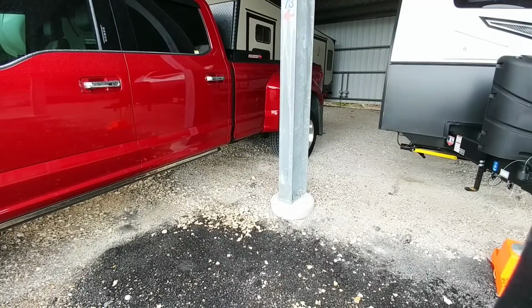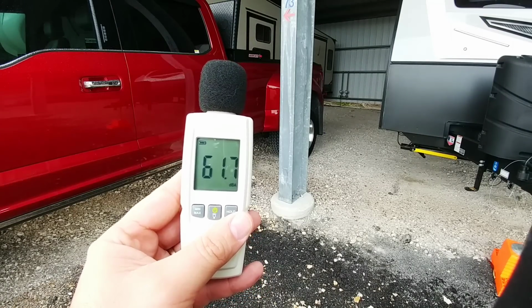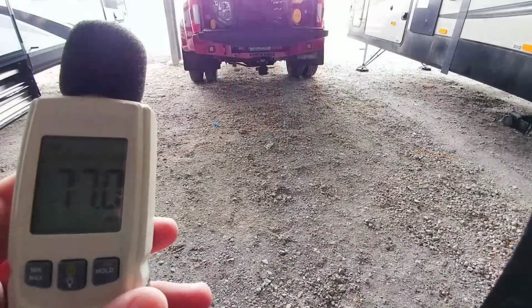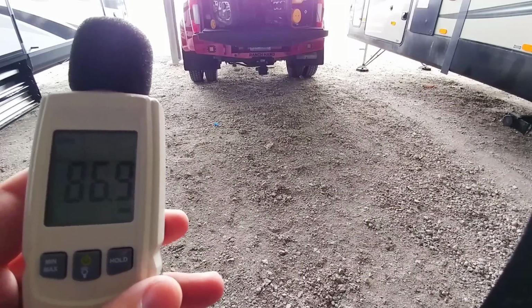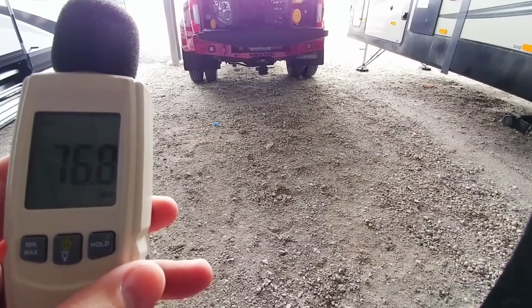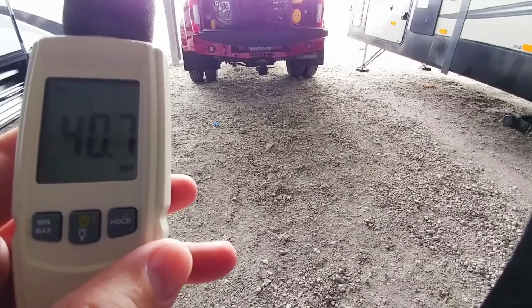And just so you can see how quiet it gets when you move away from the generator, I've moved to the side of the truck, and the generator is still on the tailgate. It's running about 61 decibels, so it's a very quiet generator. Okay, so I'm back behind the truck about 10 feet away, and as you can see, it's about 77 decibels running on full power mode. So I'm going to shut off the inverter generator. It drops back down to about 40 decibels.